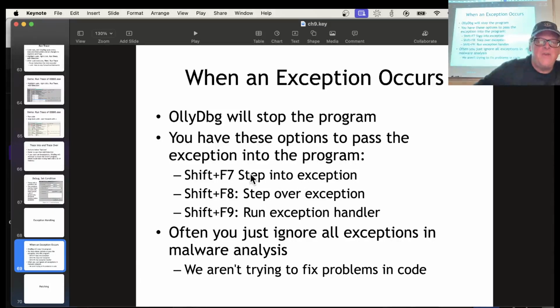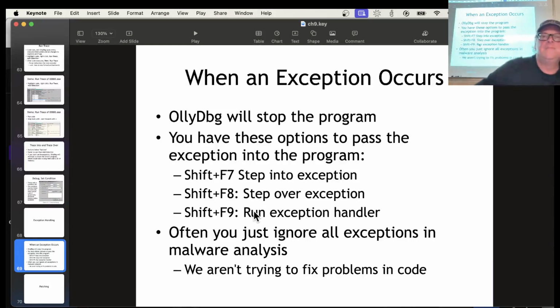Now, you can step into or step over the exception, or you can run it, because the first chance is just that an exception happened, and you return to the code written by the developer. The developer might be a good developer and include test conditions to handle exceptions. So Shift F9 will return that exception to the code, and maybe the code will handle it. If it breaks again, that means the developer did not include an exception handler for this exception, and the program is going to crash, and it's going to pop up a generic Windows exception.